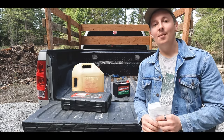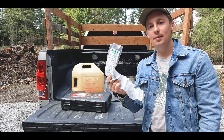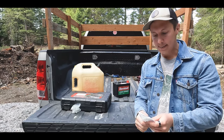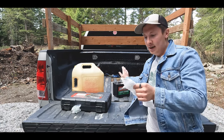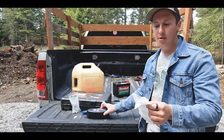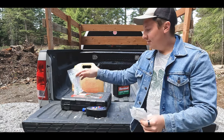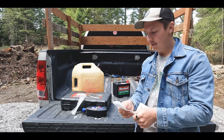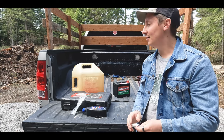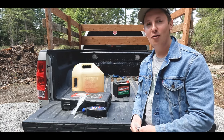Okay, so we're just back from the auto parts store and also the hardware store because I just picked up some new bolts, nuts, washers for the battery because the old ones were pretty corroded and gunked up. So far, we spent $44.99 on the battery, and then we got two quarts of 10W-30 motor oil for $4.69 apiece, and then for the couple bolts, nuts, washers, we spent $1.25. So we're in this project about $200 for the $150 lawnmower. So let's get the new battery in, throw some gas in, and go from there.